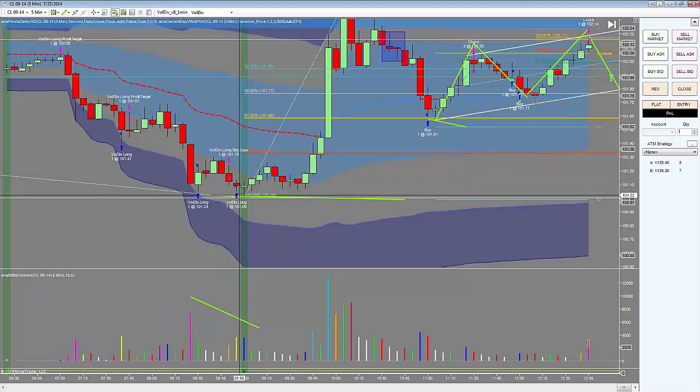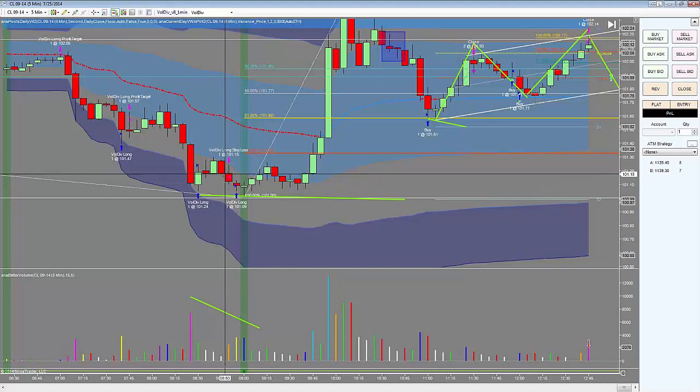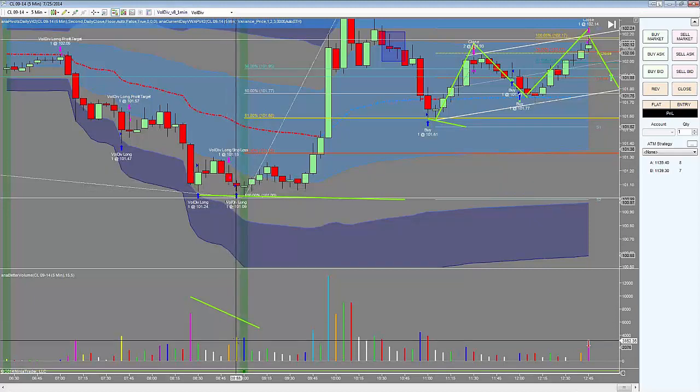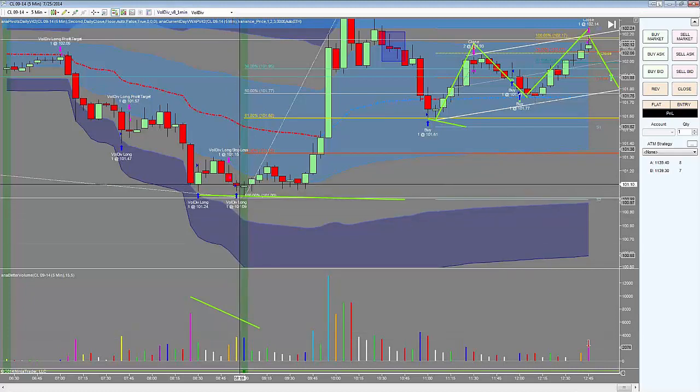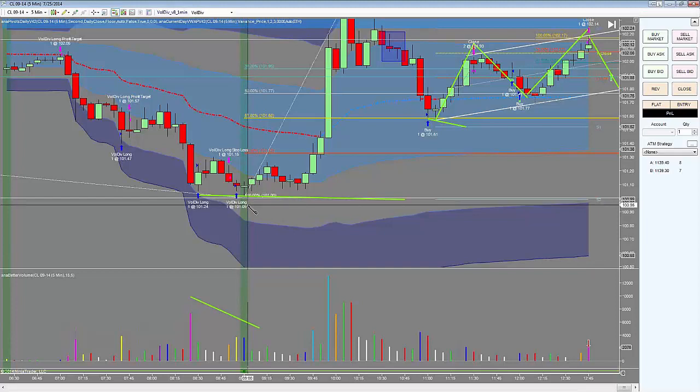What does that mean? That means that there's more and more buying coming in, right? So as more and more selling volume is coming in, the market's moving less far. So it's not moving as far as it has been, and it's taking more volume to push it lower. And then a lot of volume comes in, the direction shifts, momentum starts to shift, and then we start to turn back up as the volume continues to increase. That is a good sign of a reversal.